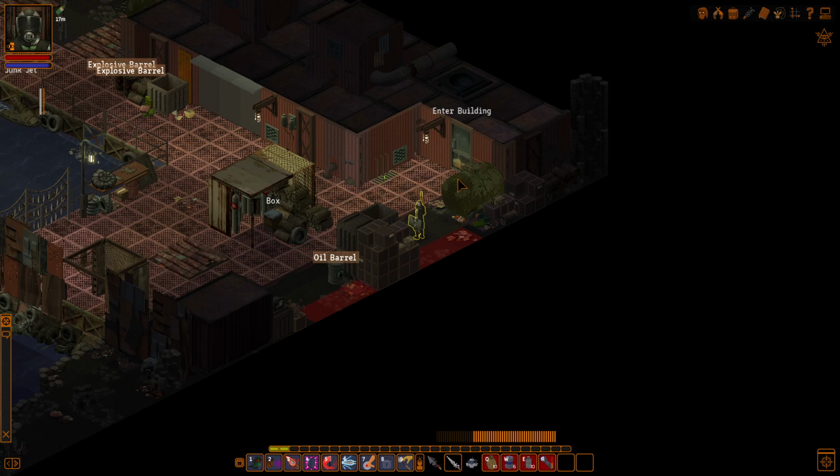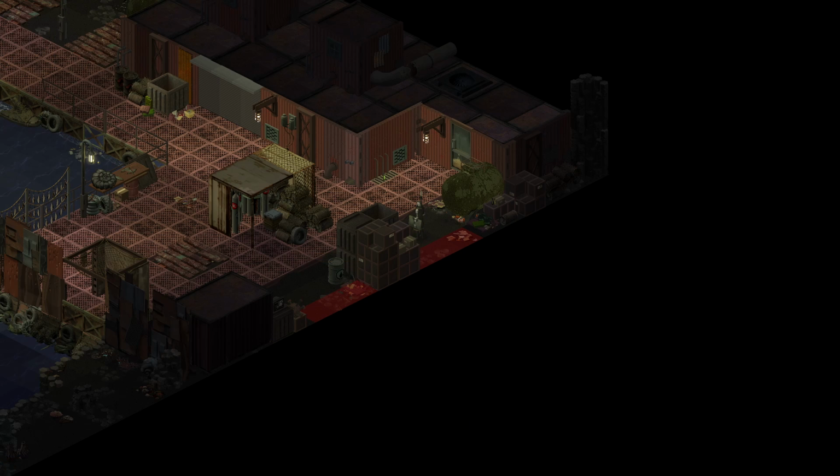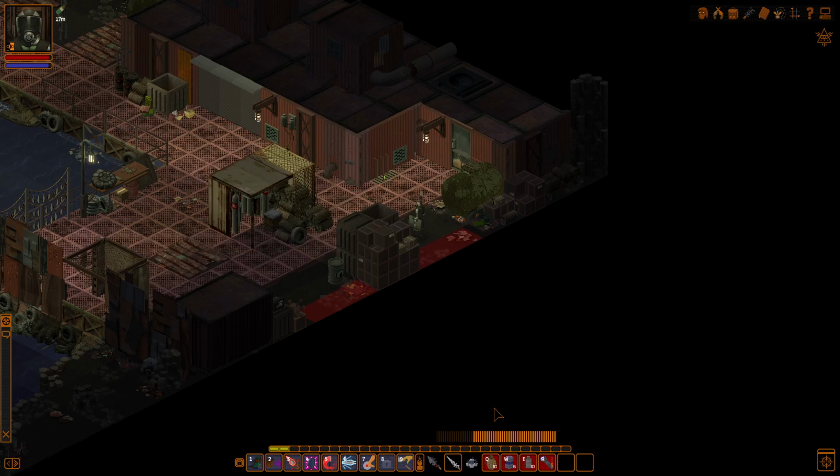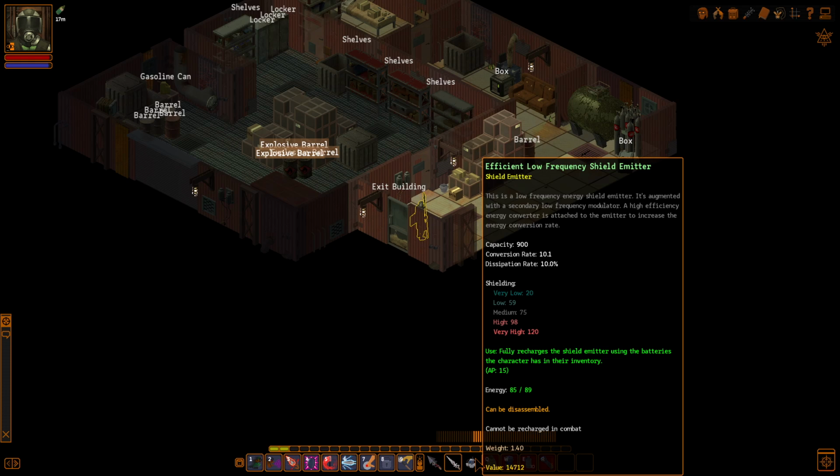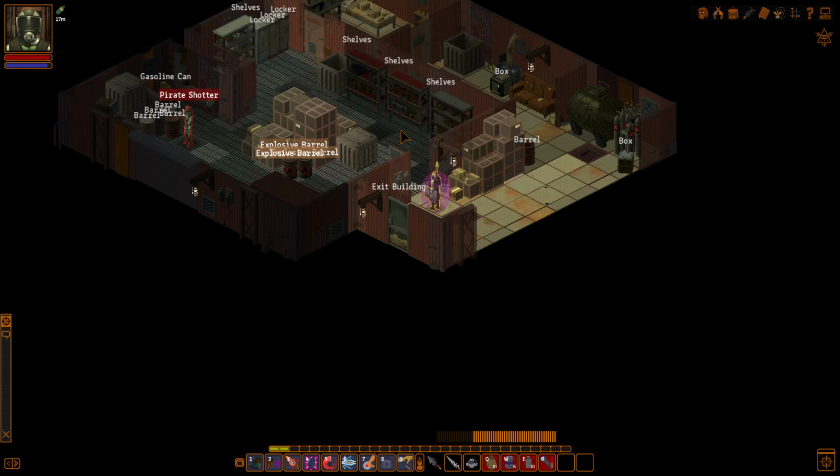Alright pirates, sing your last sea shanties, for I am become death, destroyer of pirates. Right, I'm gonna try and enter, I guess, this building. Just quick save, and then we'll run into that building real quick. Yeah! Alright, there has to be enemies in here.